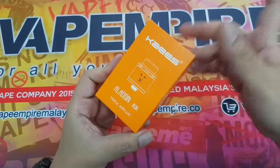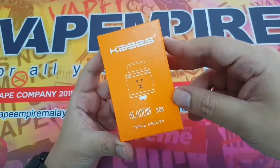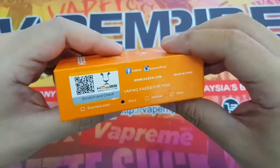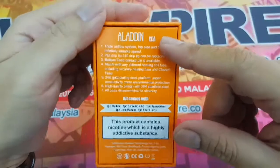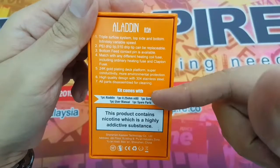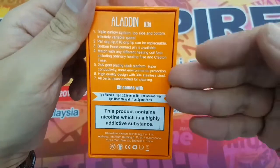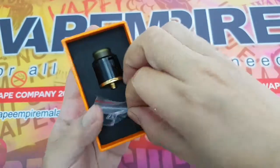What up guys, so this is the new Kaees Alladin RDA with triple airflow. So we'll take a look at the box. Very simple packaging. You have the whole thing at the back here. Kit comes with Alladin 0.25 nichrome. I believe it's a nichrome clapton. One piece screwdriver, user manual, and a spare part. Okay. So, you have everything inside there.